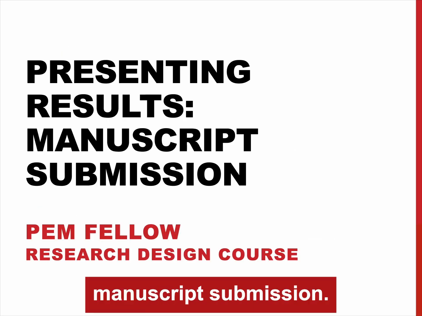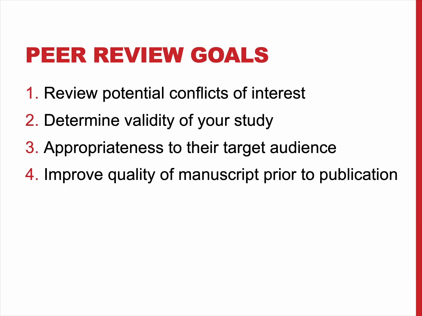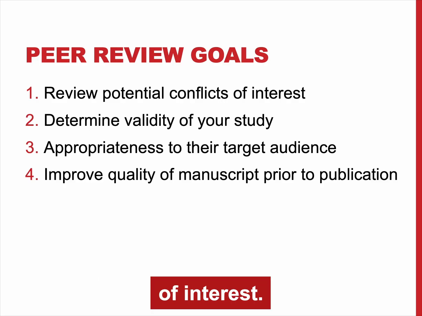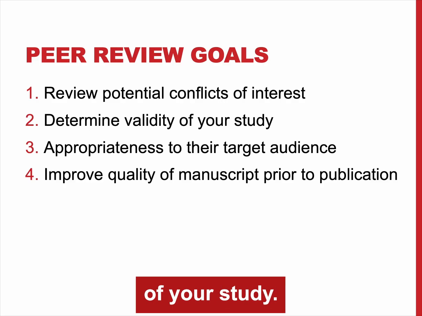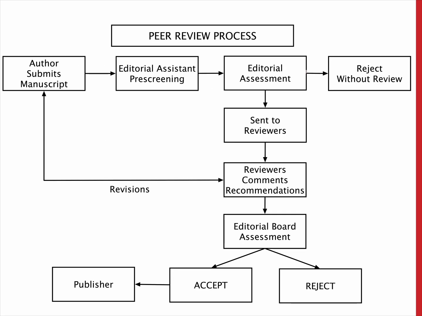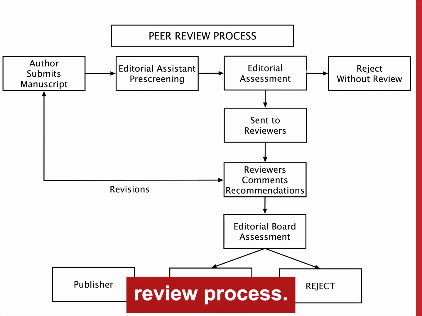The next topic is manuscript submission. The goals of the peer review process are to review potential conflicts of interest, determine the validity of your study, determine if it is appropriate to the journal's target audience, and to improve the quality of the manuscript prior to publication. This is an overview of the peer review process.